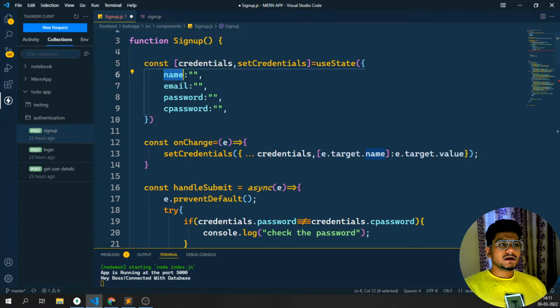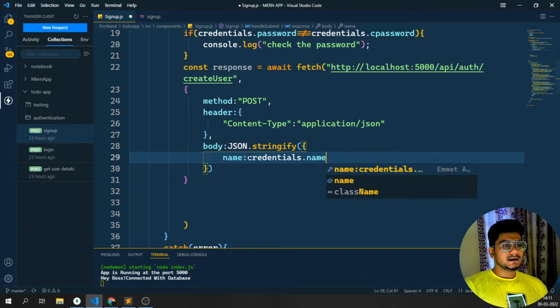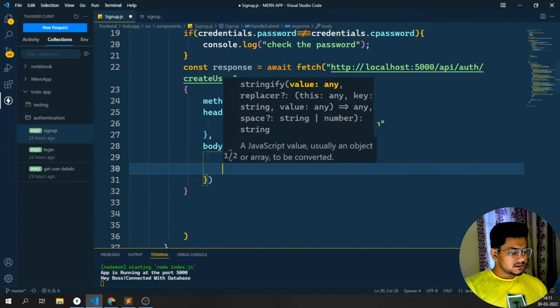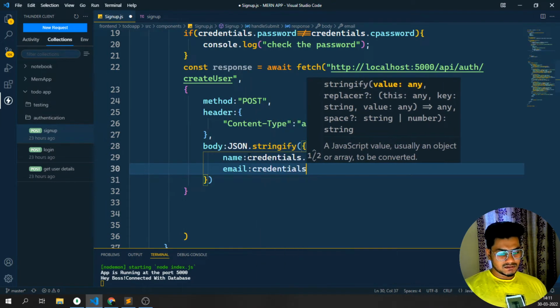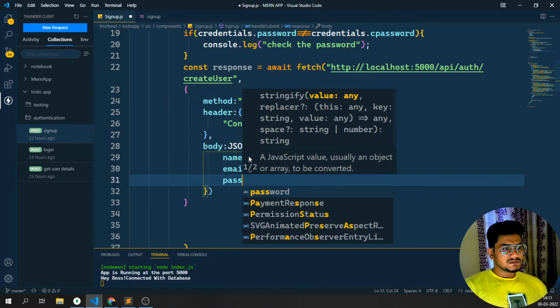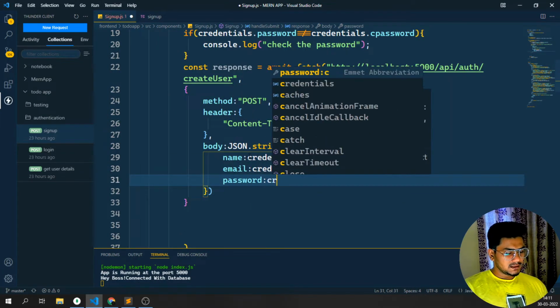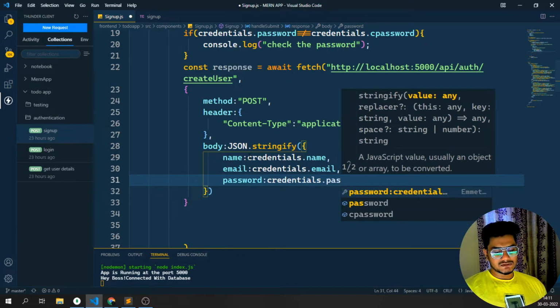Okay. So now I need to tell the same over here, and whatever the name will be there, that will be credentials.name. So this will be equal to this one. Now next, email will be what? Even this will be email to credentials.email. So this will be equal to this one. And what is the password? So the password should be credentials.password. If anything, you can just use password.